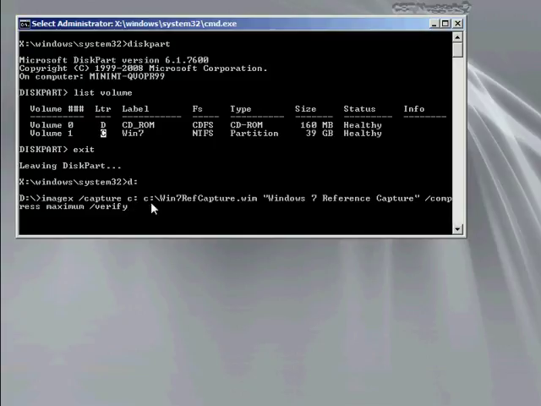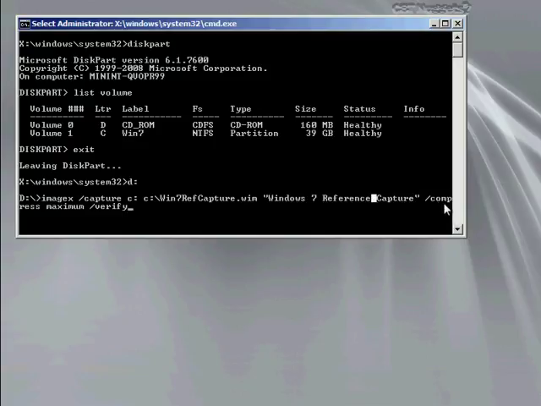Yes, this is different than a lot of sector-based utilities, because you cannot both capture and save data on the same drive. In this case, since it's a file-based capture, I can capture drive C and store the file on drive C. It's not like a circular reference of some kind. So here we have it being captured there, called Win7 Ref Capture. Then you don't really have to be too elaborate with this part, but I usually put it in as plain of English as I can. This is my Windows 7 reference capture. Put in quotation marks, which is necessary because of these spaces that we have in between here.